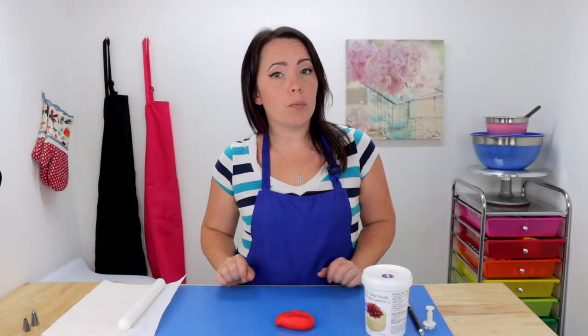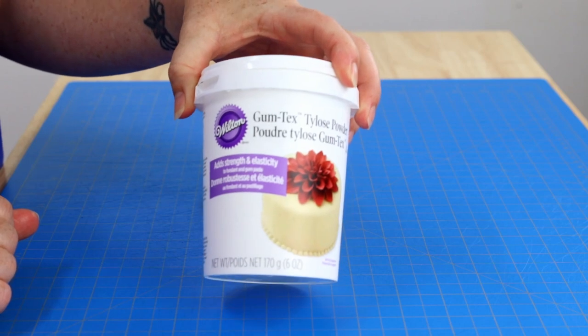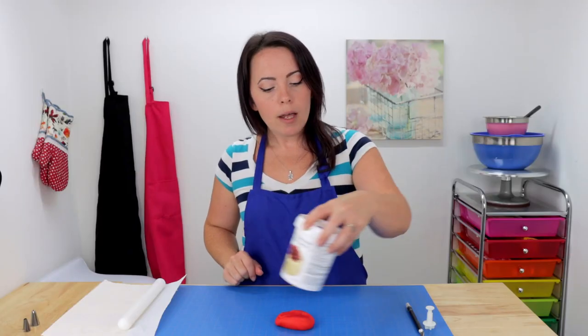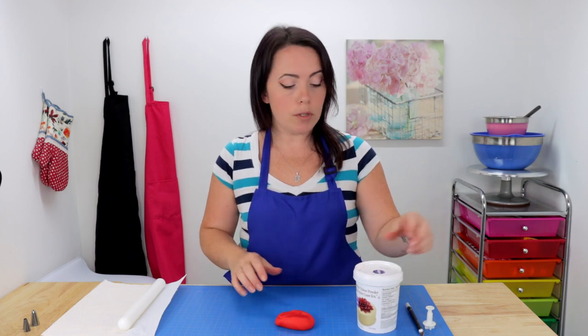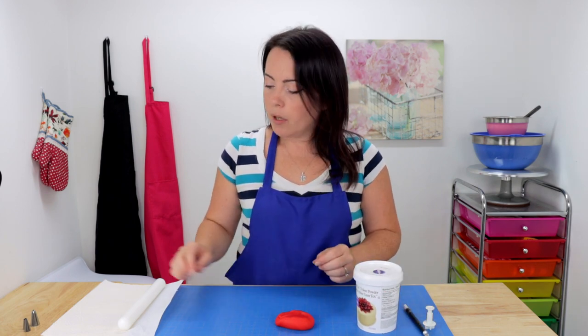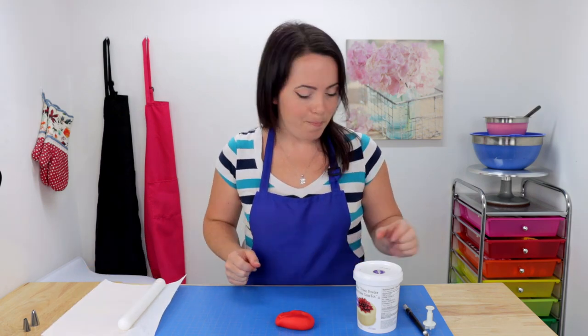All right, so the first decoration we're going to make is Sailor Moon's bow. So I'm going to begin by adding a little bit of tylo powder to my red fondant, which I have pre-colored with AmeriColor Super Red, and we're going to get that mixed up and roll it out. Then I'm going to use my X-Acto knife to cut out our bow shape, and then we're going to use a little bit of paper towel as support to hold our bow open.